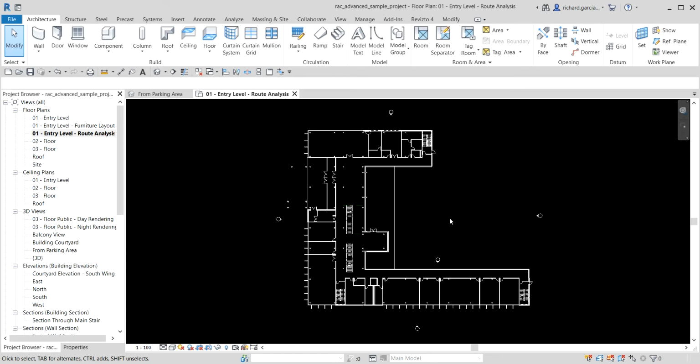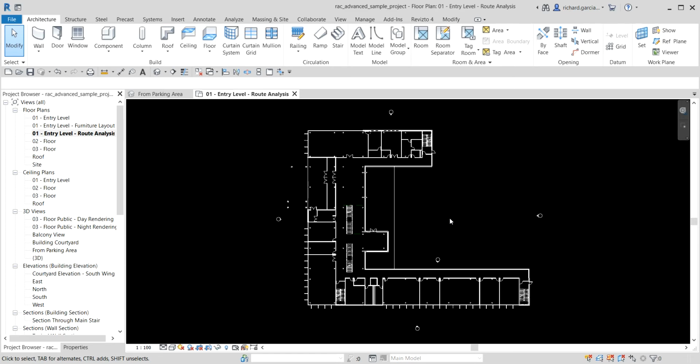All right. So also the path of travel elements are view specific. So when you say view specific, you will only see that path of travel element in the view where you have created it. Okay. It will act as a detail element in the views they are placed in.